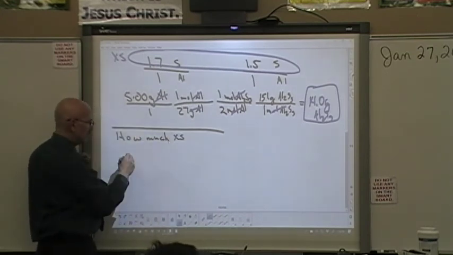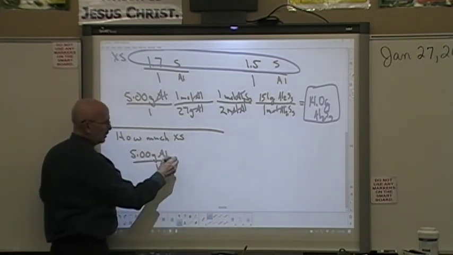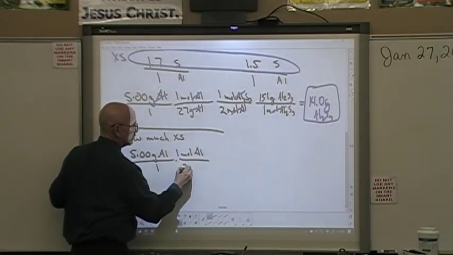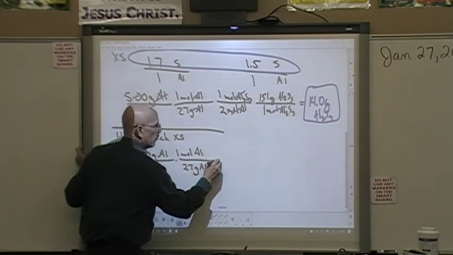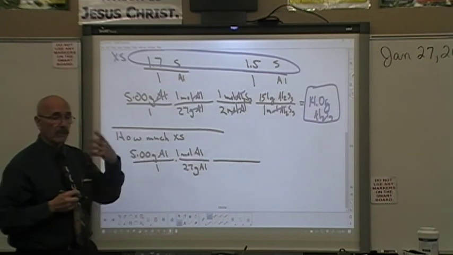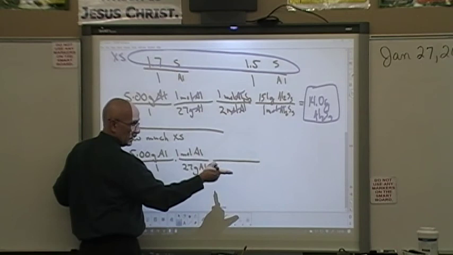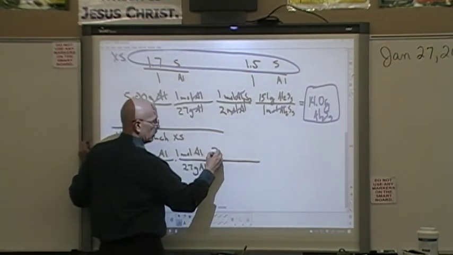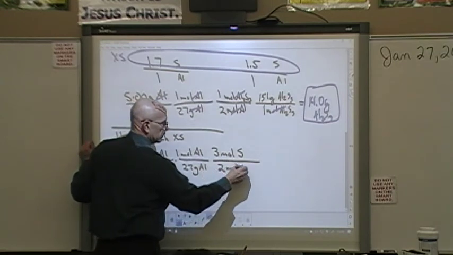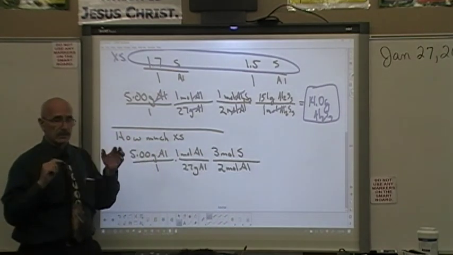So, we're going to start with 5 grams of aluminum. Change it into moles. Take the mole ratio for sulfur to aluminum this time. Now I want to know how much sulfur is reacting, not how much Al2S3 is produced. So that is a 3 to 2 ratio. 3 moles of sulfur per 2 moles of aluminum from the reaction, right? 3 to 2 were my two coefficients for sulfur and aluminum.